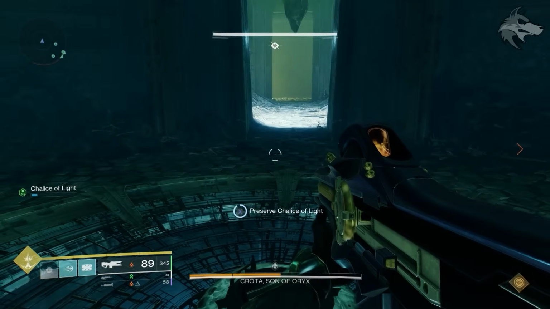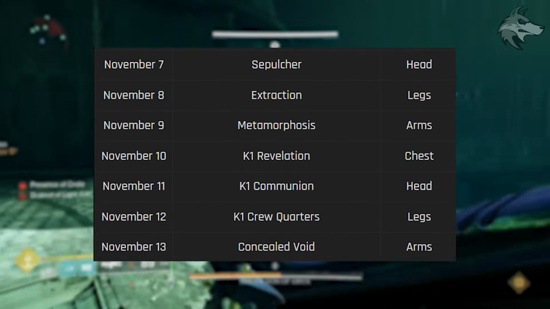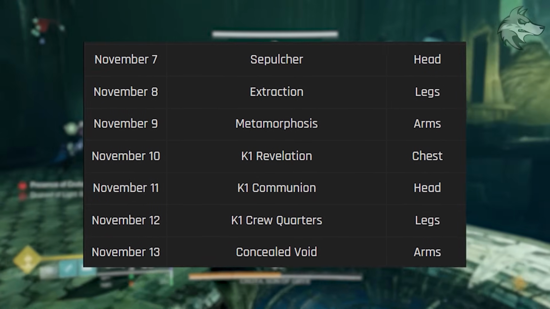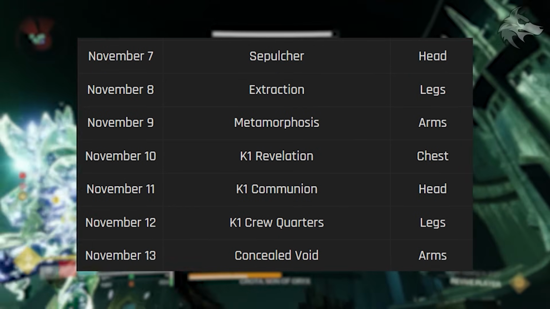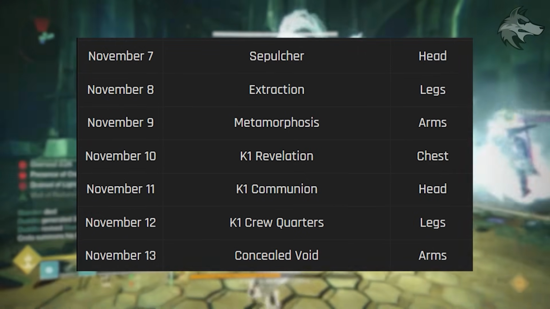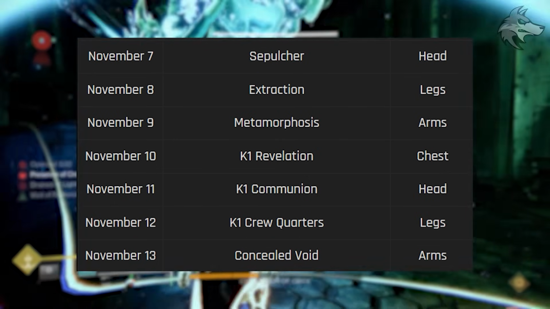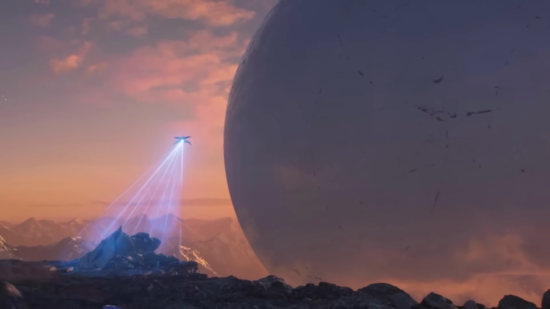But finally, for activity stuff and for Lost Sectors, today we've got Sepulture dropping exotic helmets. That's followed by Extraction on November 8th, dropping exotic legs. Metamorphosis on November 9th, dropping exotic gauntlets, and K1 Revelation on the 10th, dropping exotic chest pieces. Then for November 11th, we'll see K1 Communion dropping exotic helmets. November 12th will be K1 Crew Quarters dropping exotic legs, and finally, we'll see Concealed Void on the 13th dropping exotic gauntlets as well. So good luck if you are hunting down any exotics still.